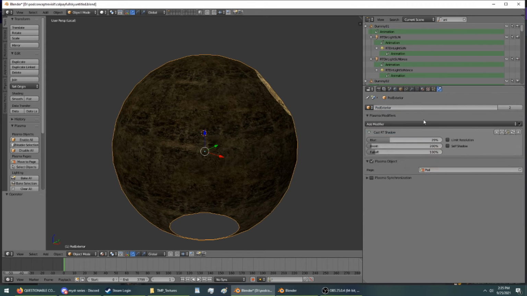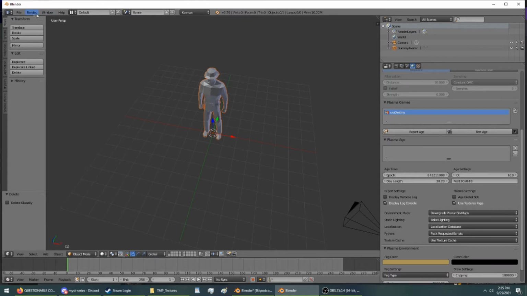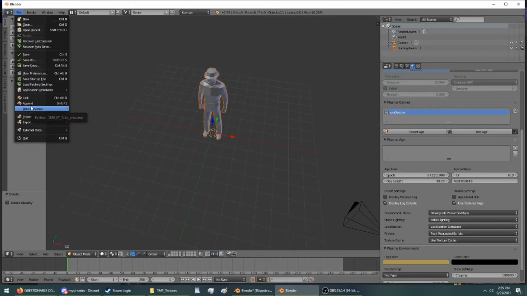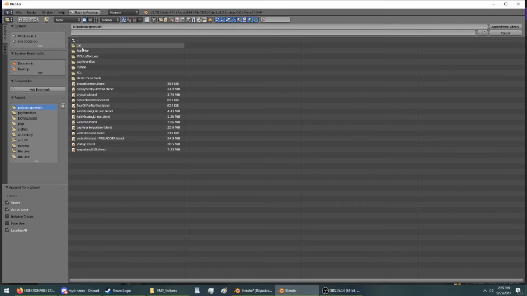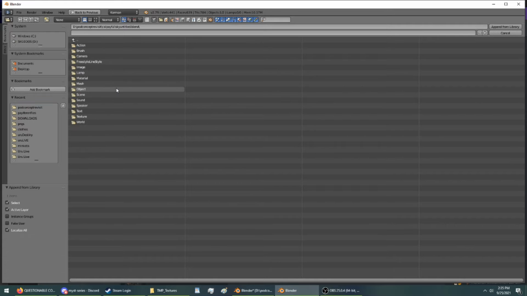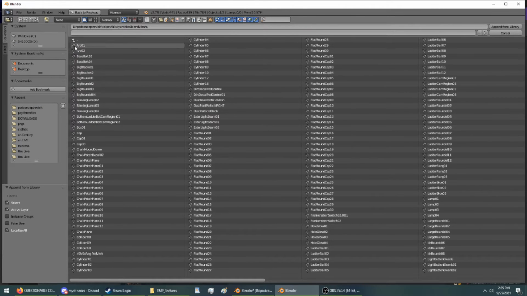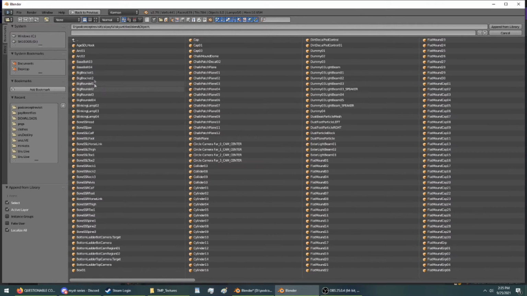And this is pod exterior. So, I'm going to go File, Append. Let's back out. And we're going to go to my full sky untitled blend. I want mesh. I want object.